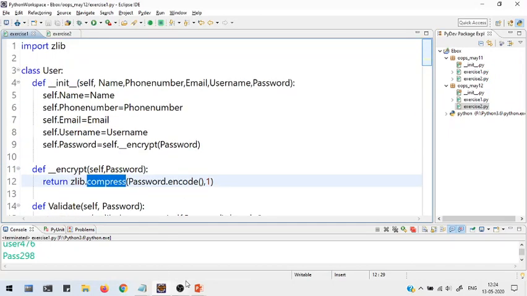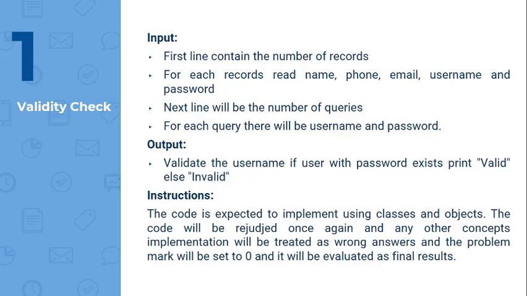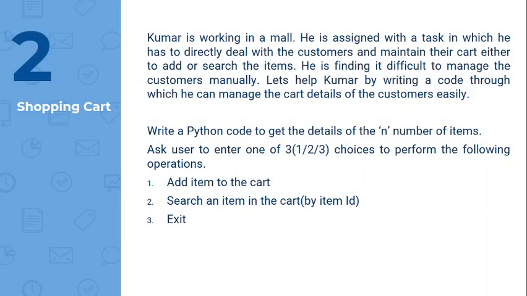Right. Now let us take a look at the second problem. The second problem is a pretty easy one. It is a shopping cart. Kumar is working in a mall. He is assigned a task in which he has to directly deal with the customers and maintain their cart, either to add or search the items. He is finding it difficult to manage the customers manually. Let us help Kumar by writing a code through which he can manage the cart details of the customers easily.